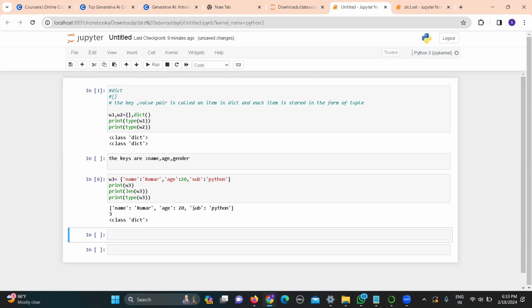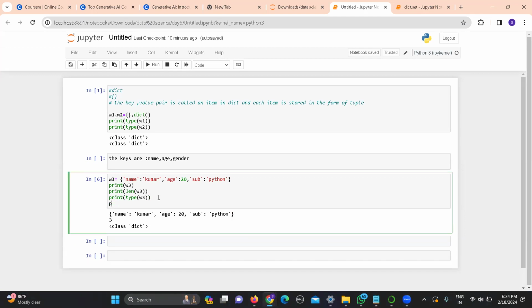For suppose you want only the selected value to be printed. For that, I'm entering print V3 of the key, calling the value for the key name.